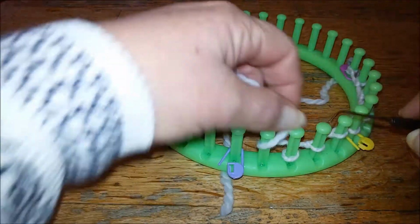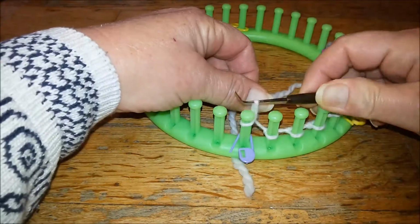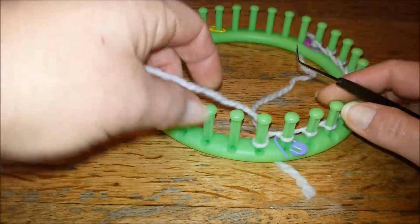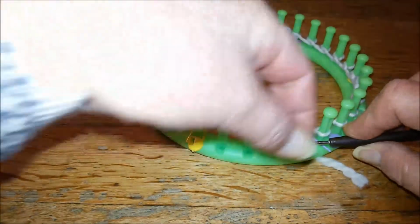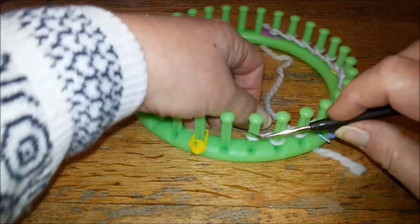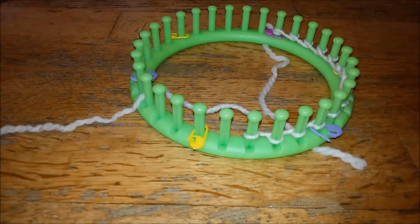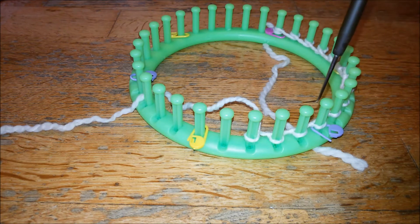I have started the hat with a double U-wrap cast on, but if you have another cast on that suits you well, be my guest. That doesn't matter at all. Okay, so it is wrap, put your hook in it, wrap, wrap, wrap, not too loose and not too tight. So that's how you start, and I'm sure there are bunches of videos on the internet explaining how to do the double U-wrap cast on, and I'm doing them one by one because of a good tension.